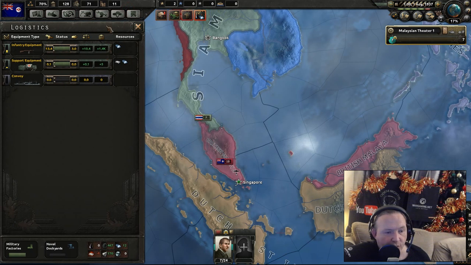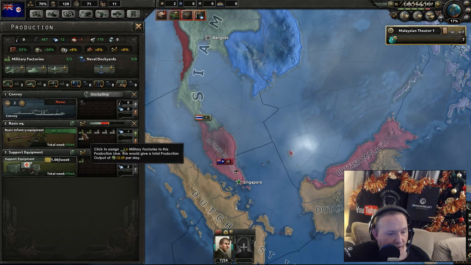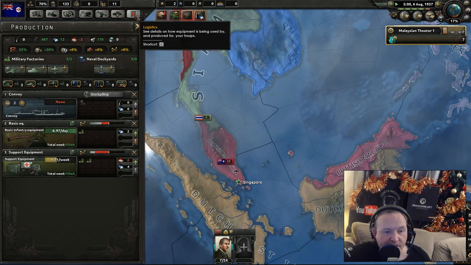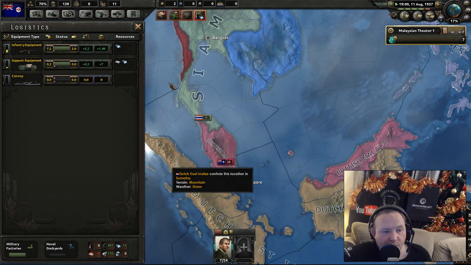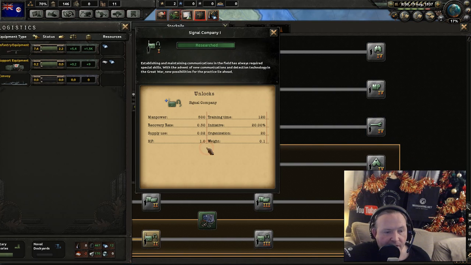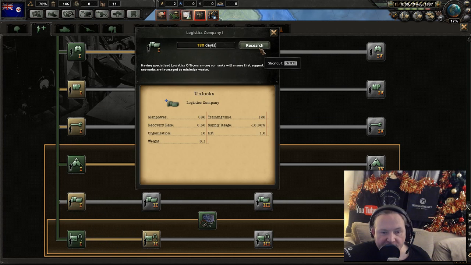Now, weapons-wise, we're doing fine. Now, let's change these round and alter. Just one, yeah, change these boys around. Start producing more support equipment. We've got enough weapons. Support equipment is the key. We're going to keep putting out weapons, but support equipment is what we need. So, weapons-wise, looking good. Signal company, cool. Then we are going to need, let's go for logistics, so the guys are cheaper to run.